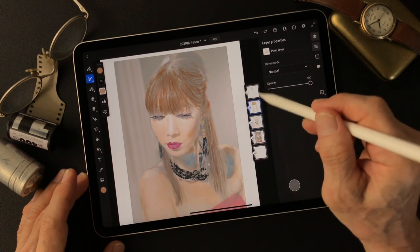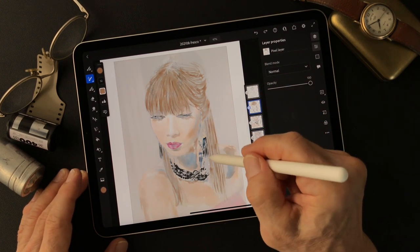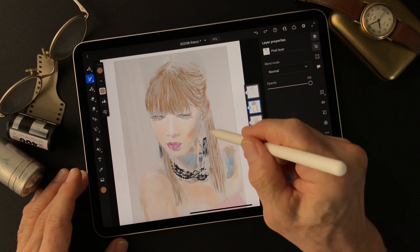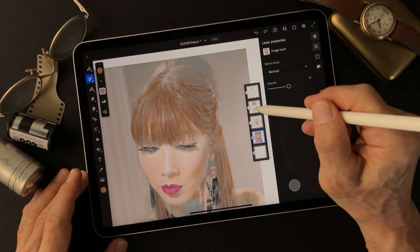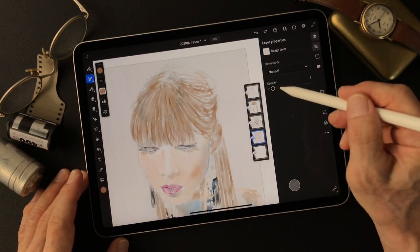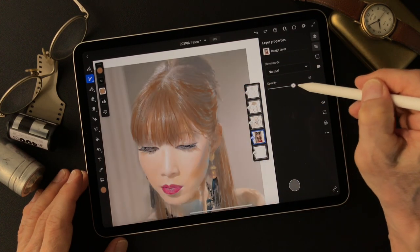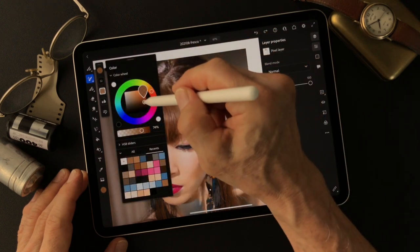Now I go back to hair. Now I see the highlight. Well, make the highlight very last. Now I'm gonna put some dark side of the hair, some more darker.